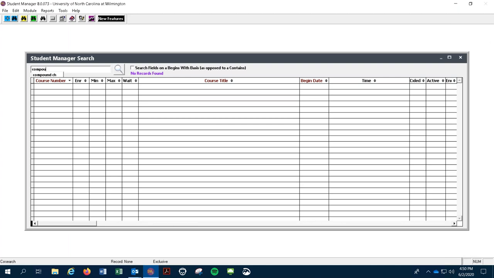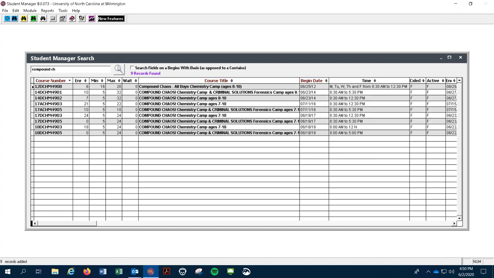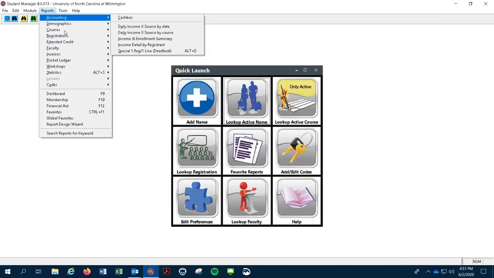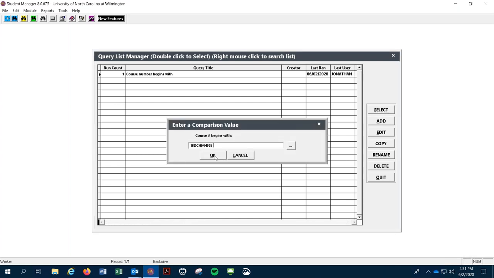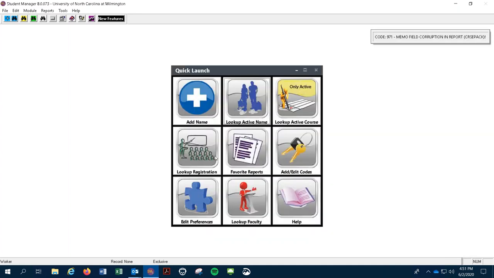All right. So let's try running that with your course packaging. But that, I believe, was an attempt to offer some ways to reconstitute these packages on the reporting side. So again, if you've got course packaging and you haven't played with that, I certainly encourage you to get into that course packaging reporting and begin to play with that. There may be more. Go ahead. Yeah, seems like there might be something. Well, I'm getting an error for some reason. Oh, so there's a corruption in the report. So I'll send you that.